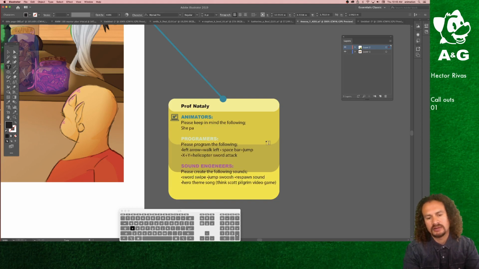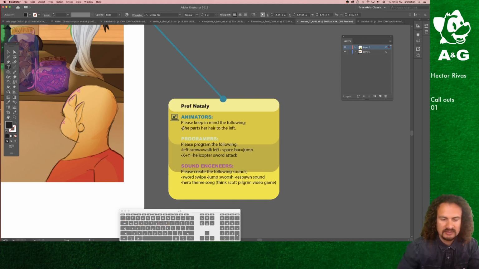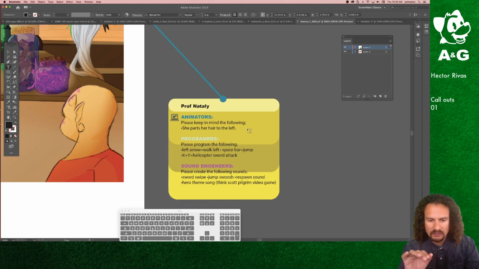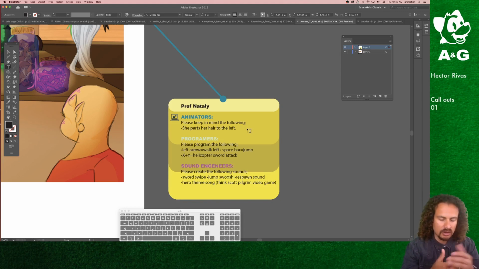she parts her hair to the left, not to the right. She always has her hair parted on the left. This is something we had to do for Little Mermaid. I made a mistake of swapping it, like flipping or reflecting Little Mermaid, and the art director at that time said to me, "Oh, you know, that's a mistake." And I said, "No, everything's perfect. It fits the scene right. I'm following the direction." They said, "Yeah, but you see how her hair is now parted to the left and not parted to the right. It falls the wrong way."